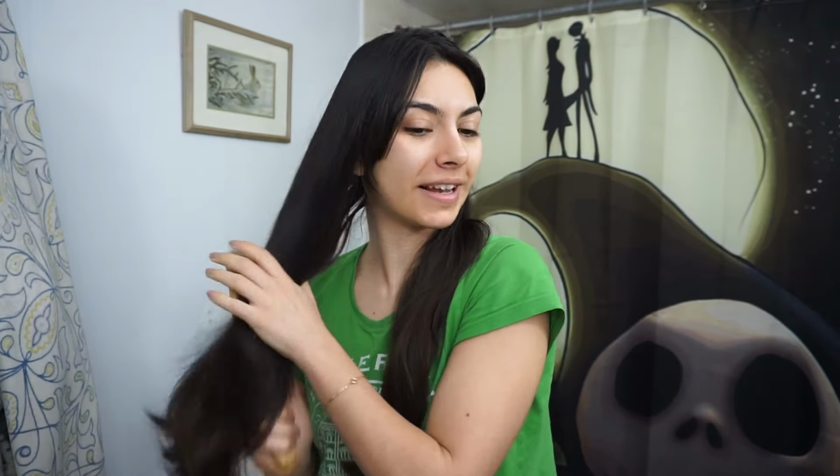The other day my friend came over and I asked her to brush my hair for me, and I feel like it's the test to see if your brush is gentle enough. If another person can brush your hair and it doesn't hurt, then you must have a really good brush, and it didn't hurt at all. So yeah, I've been really liking this. It feels really good on my scalp too, and I love how huge it is now that my hair is getting to more of a medium length and will soon be long again. I love having a big brush.